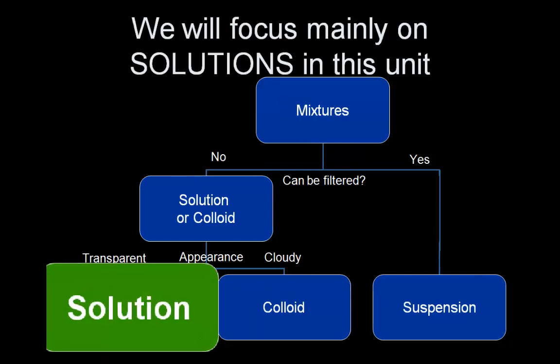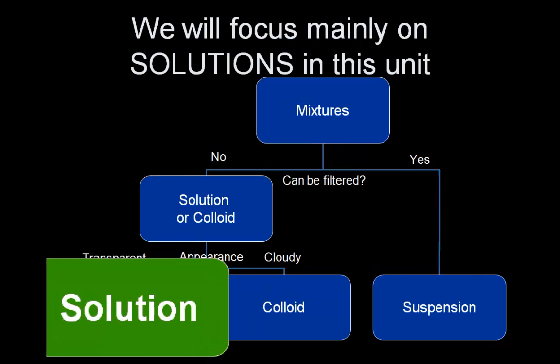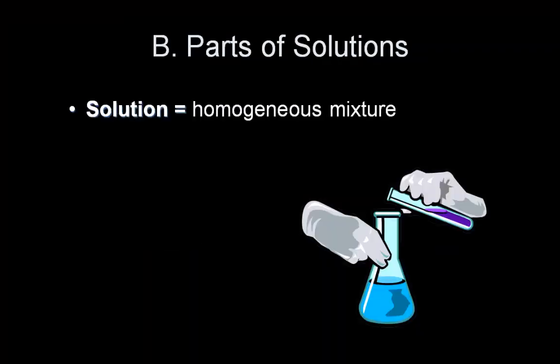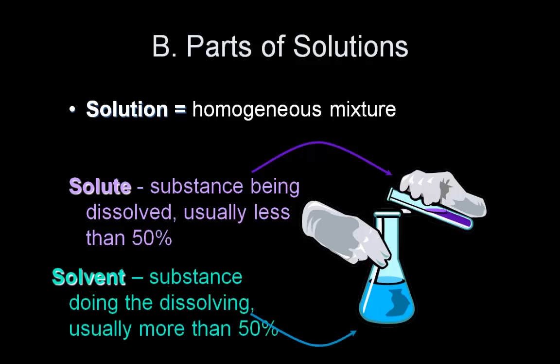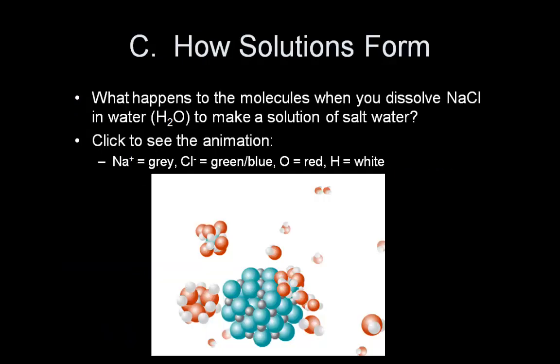Well, in this unit, we're primarily going to focus on solutions. These are the most important to chemists. And inside this solution, or this homogeneous mixture, you've got 2 parts. You've got the solute. This is the thing that's being dissolved. And typically it makes up less than half of your mixture. So it's the minor portion. The major portion of your mixture is the solvent, the substance that does the dissolving. Typically this is water, and it makes up usually more than half of your mixture. Don't confuse these 2 words, actually all 3 of these words. They start with S's, they mean very different things, even though they're kind of similar.